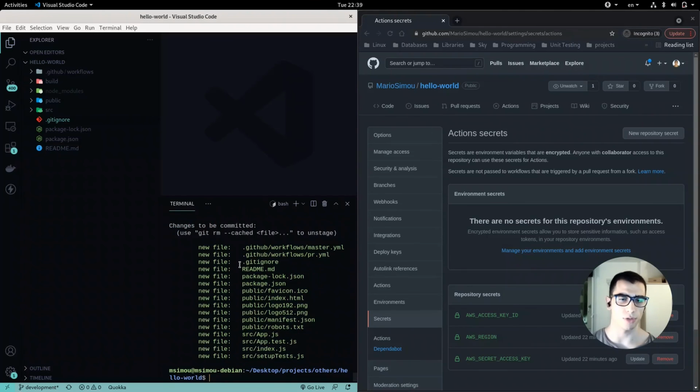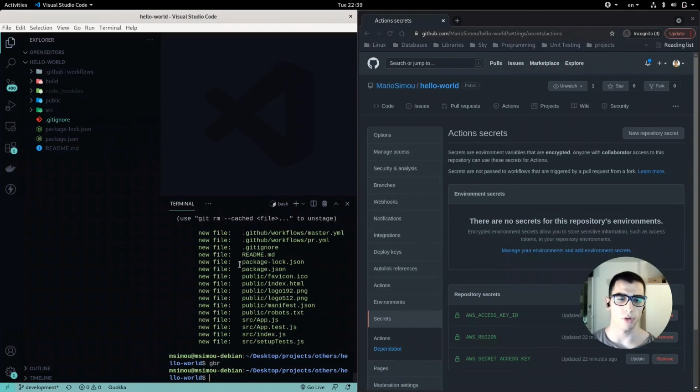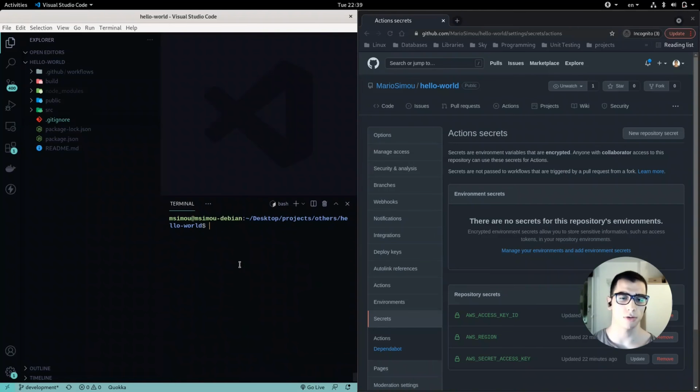If we check our status, we see that we have files and we haven't created any branch. I want to check out into a branch. So this is the master. First we're going to push into master, and then follow the workflow of raising a PR and merging it into master, because I don't have any content in master now. It will be easier for us to push straight and then try to raise a PR like what we would normally be doing if we were within a team.